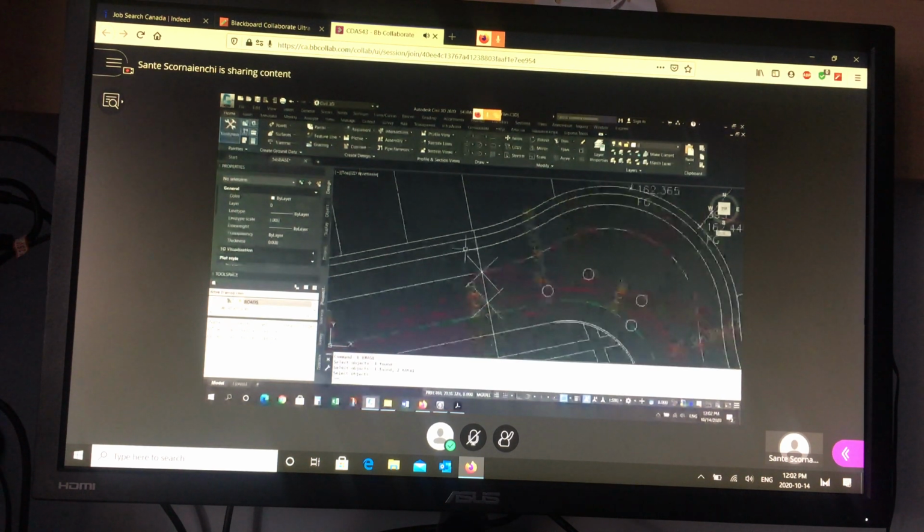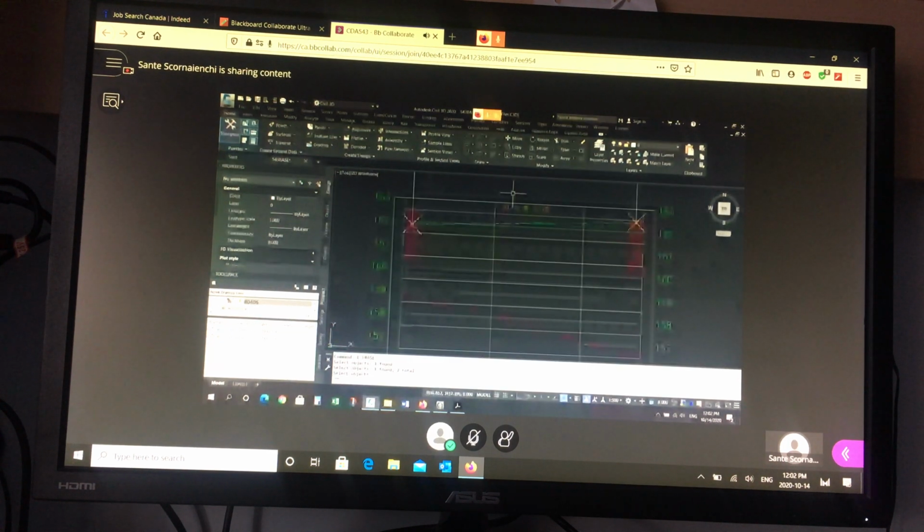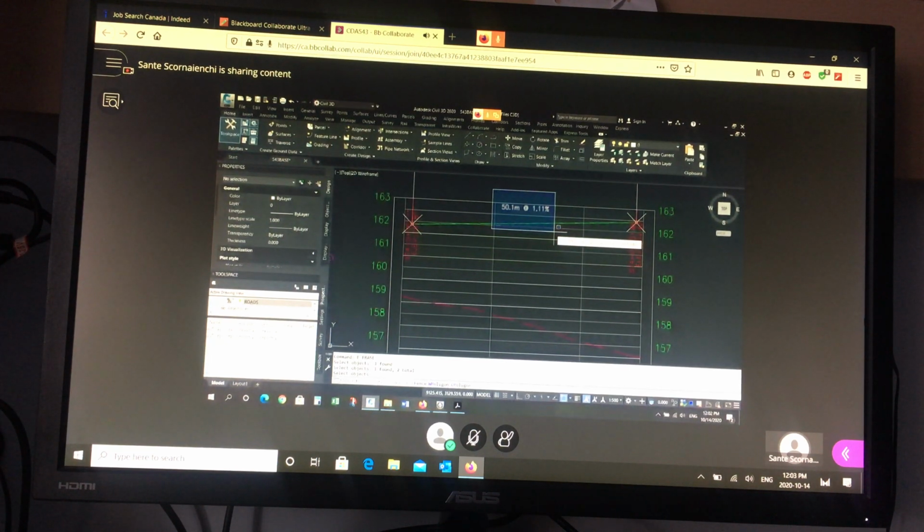The problem with that is when you do the profile of the edge of asphalt, you're not going to get the gutter grade, you're going to get the edge of asphalt grade. It'll be very close to 1%. It'll be a little bit either flatter or steeper, but it'll always be at least 1%. Okay? This I like because it is the gutter. So this profile of the gutter is exactly what I need to compare to 1%. 0.3 meters away is almost 1%, plus or minus, but it'll always be a little bit steeper. So I like to model directly what it is I want to check, as opposed to model 0.3 meters away and, it's close, but is it exact?